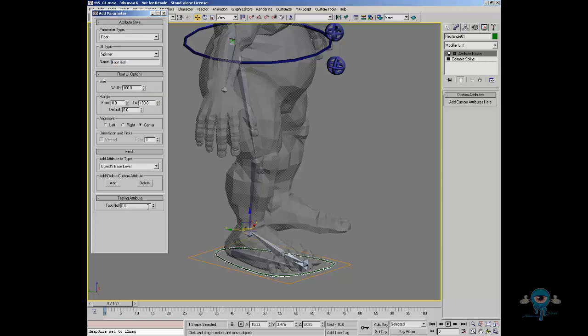and down here it'll show you what the attribute will look like. We want to choose that we want to put it on the current modifier. We can align it to the right if we want, change the width, the range from and to, the default starting values, and then press Add. It will show up now on our attribute holder.